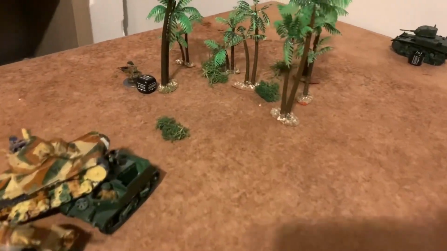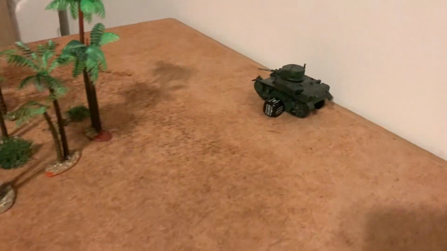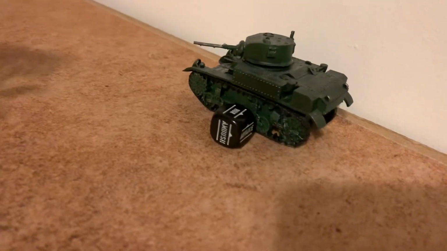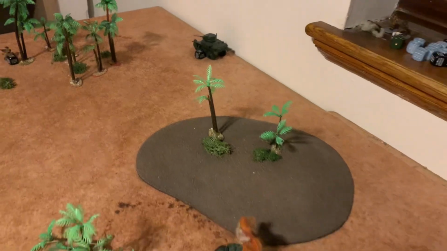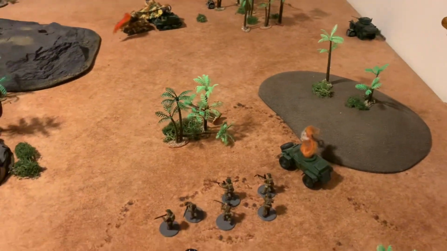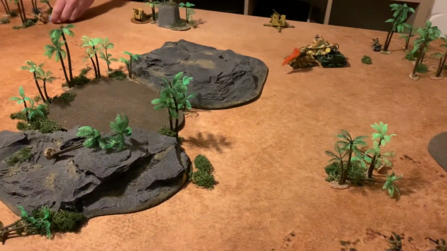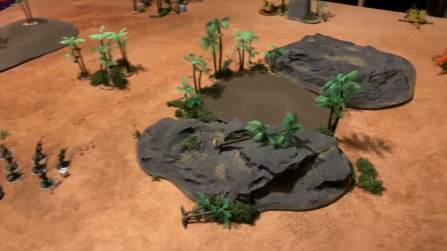My officer's scoring, although the Bren isn't, and the Stuart is. You've got to be completely in their deployment zone, and his tail end is just still in no man's land. We've both run 3 units off the board. Kill points wise, it just doesn't matter. So it's overall, I believe, 10-9 to me because of this officer.